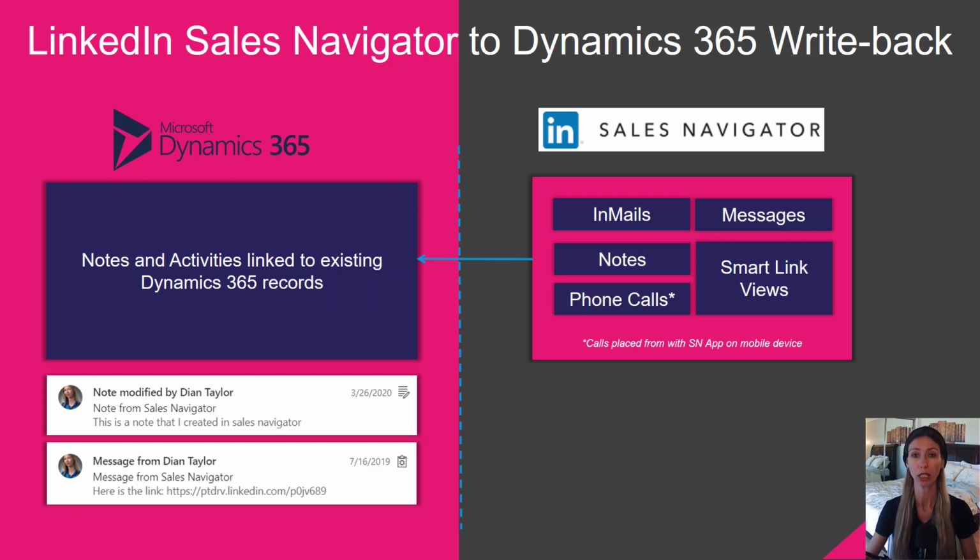Now, users have the ability to send emails and messages from Sales Navigator to LinkedIn contacts. Through the integration, they can perform those actions from LinkedIn Sales Navigator or from within Dynamics 365. You're going to see a copy to CRM button or checkbox on that message window, which is going to determine if that activity is created in Dynamics 365. Currently, when a LinkedIn contact responds to an email or a message, an activity in Dynamics 365 is not created. But this is something that's on the roadmap, so hopefully we'll get to that soon.